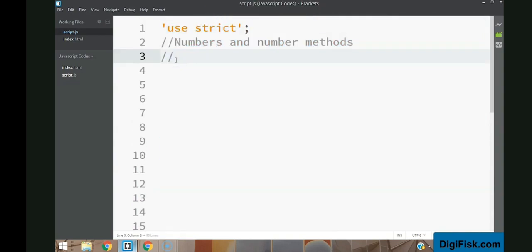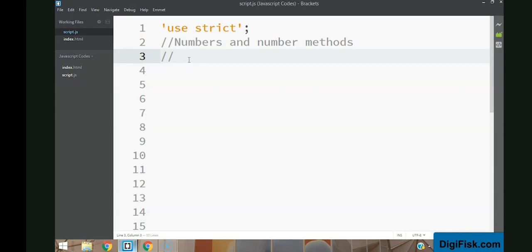There's also one more. All the number methods return a new value, right? They do not change the value of the original variable, just like with the string methods. You have to remember that. If you want, you can assign it to the original variable, but if not, you can assign it to a new variable and be on your merry way.